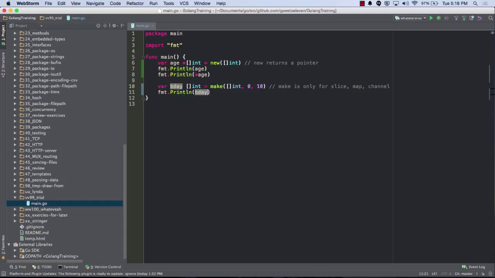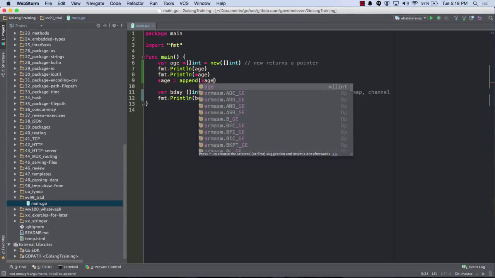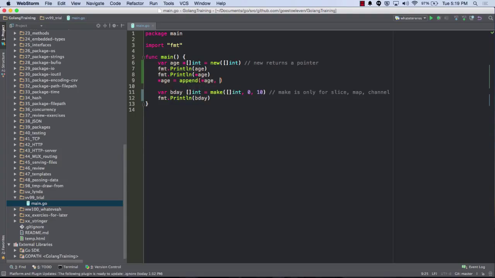How do we add something to a slice? So I want to add something to my slice right here. How do I add something to my slice, which is age? What do I use to add to a slice? Append. Right? So my slice, and I'm thinking I've got to reference the value. My slice is equal to append, and then I need to put in the value. Right? So I'm dereferencing the address there. And I just need to append some int, because it's a slice of ints. Is that going to work?